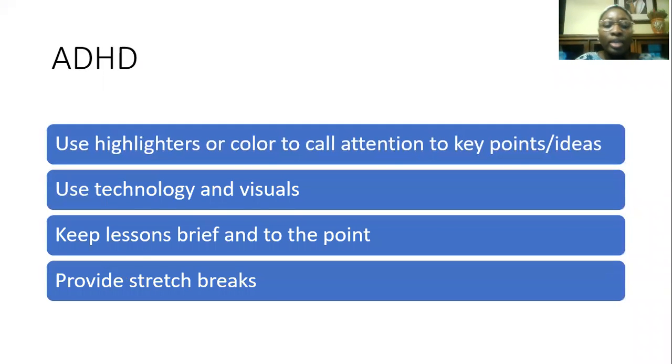And next, you can provide stretch breaks, because we also learned previously that they have the inability to stay seated. So if you have a tutoring session of 30 minutes or 1 hour, you can maybe give them a 5 minute stretch break, so that it will be easier for them to follow through the whole length of the tutoring session. Next, some methodology for autism.